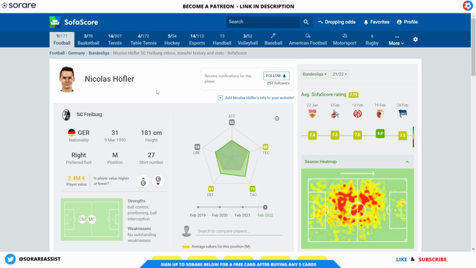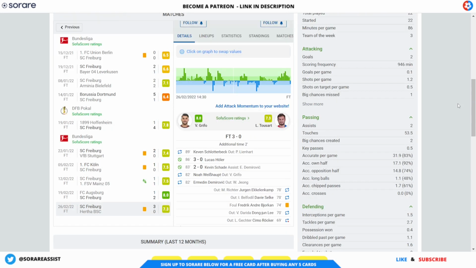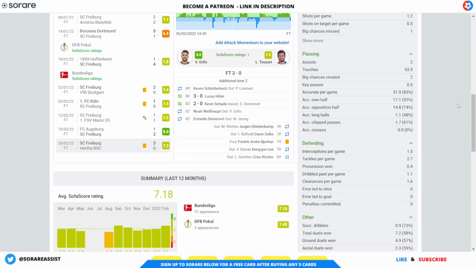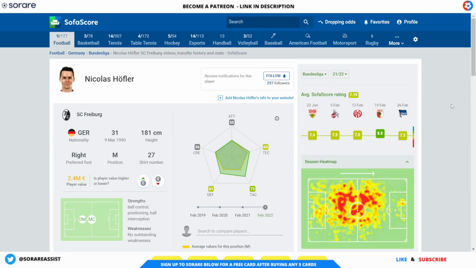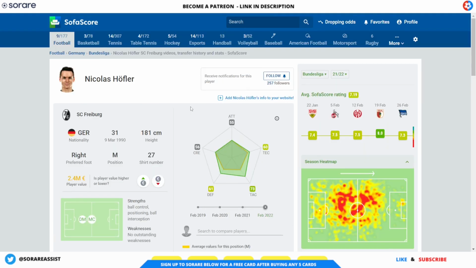Another midfielder that caught the eye was Nicholas Höfler of Freiburg. This season he started 22 games, scored 2 goals and also assisted 2. He's averaging 1.2 shots per game. Passes per game looks good at 31 accurate passes per game. His interceptions and tackles also look good at 1.5 interceptions per game and 2.7 tackles per game as well. Not only that, he's also winning an average of 7.2 duels per game, which is 58% of duels won. A bit more of a defensive player, this guy, but he is chipping in with the occasional goal and also some assists.